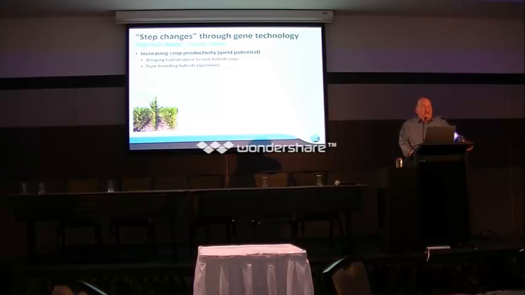Further down the track, things that are still being worked on, if you like, in the lab, are ways of increasing the yield potential of crops. For instance, you can see on the bottom there a typical hybrid corn variety, 2 parents on either side, and the hybrid of those 2 parents has got very much increased yield. Not all crops have hybrid varieties, so wheat, for instance, we don't have hybrid wheats. But if we could develop hybrid systems in those crops, we have the potential to increase the yield substantially in the same way that's been very successful in corn.